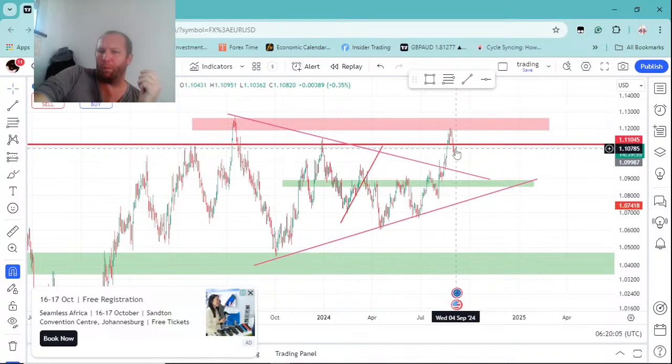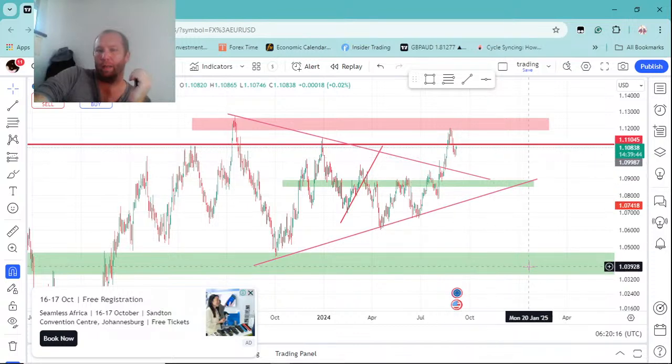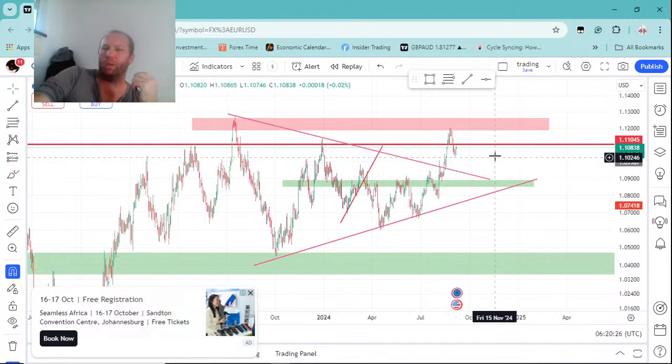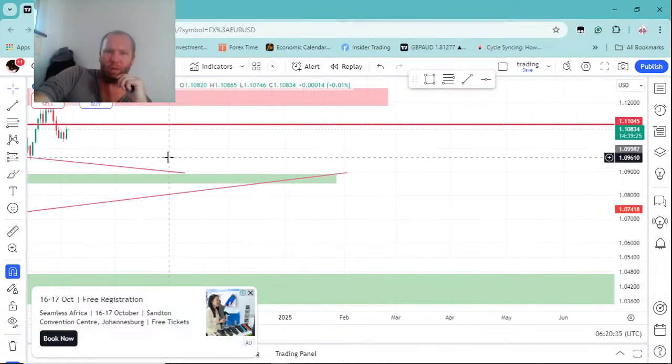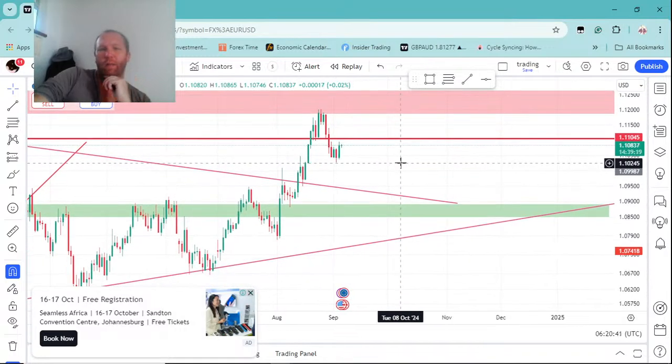A breakdown from there. We might see a breakdown all the way down to the 1.04785 level, to this main level of support over here. Now I'm hoping for the breakdown all the way down to here, but if we don't see it, I will do a trailing stop, and if I see a reverse over here, I will do my same way of trading: break of structure, retest, second break of structure, and then I will put a buy order in there. It's crazy to do what I'm doing now, but at the end of the day, it's trading. You have to go with your gut and with the knowledge that you have, and you have to take the opportunity when it presents itself.